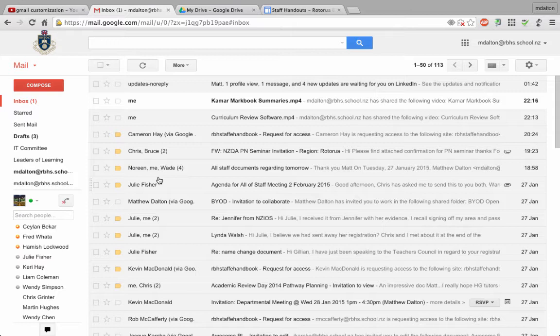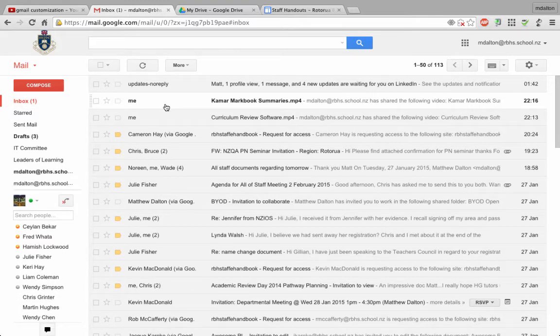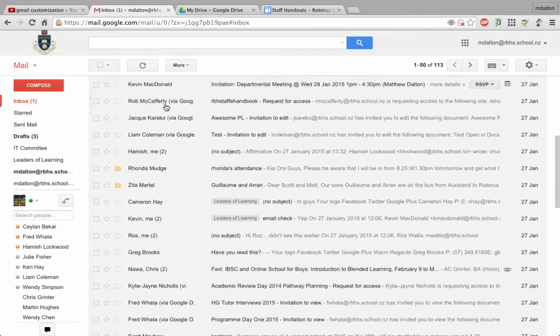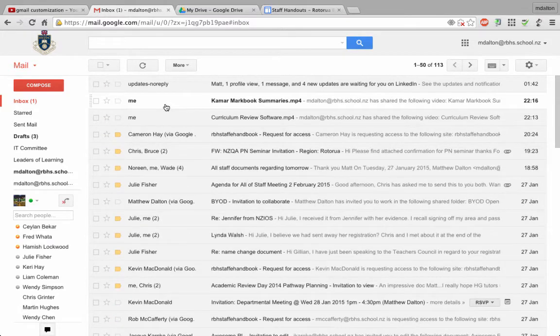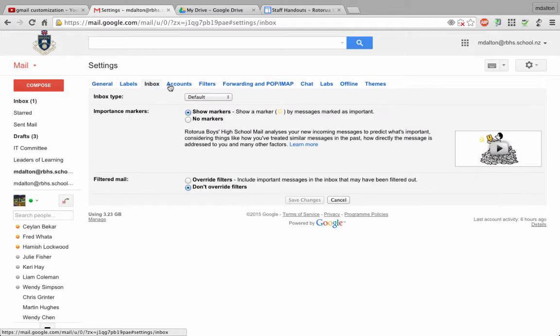Personally, this doesn't work well for me because it's unlikely that I'm this organized with my mail inbox and only have one unread email. Often an unread email might slip further and further down the list, and I can overlook it. So what I'm going to do is change my mailbox by going settings, inbox. I'm going to change from default to priority inbox.